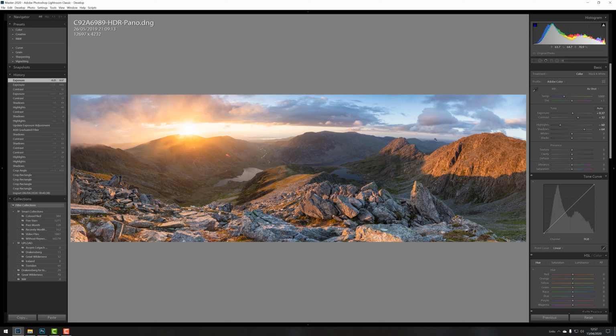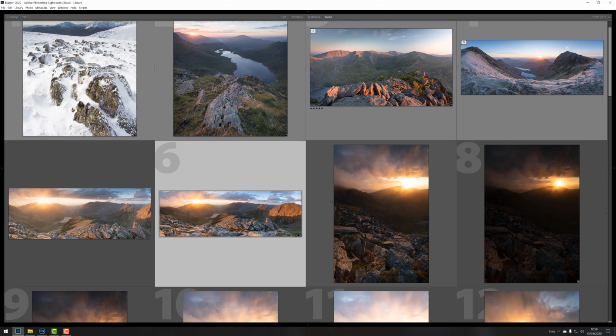You can see there's a big bow on the horizon here, which would need to be corrected in Photoshop because the mountain should be more up here. But I think if you include that, it starts to frame the view a little better, and the sun and Tryfan here aren't forced too far to the edges of the frame. So I actually prefer that wider perspective myself. And the foreground here doesn't look too distorted or distracting, actually. So that would be my personal inclination, to keep it that little bit wider.